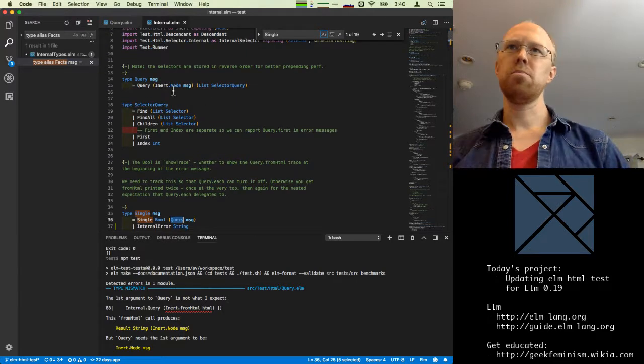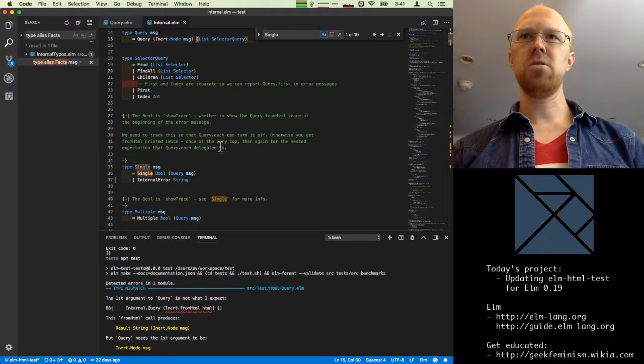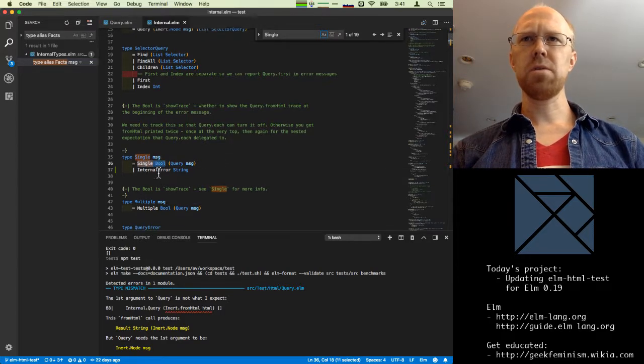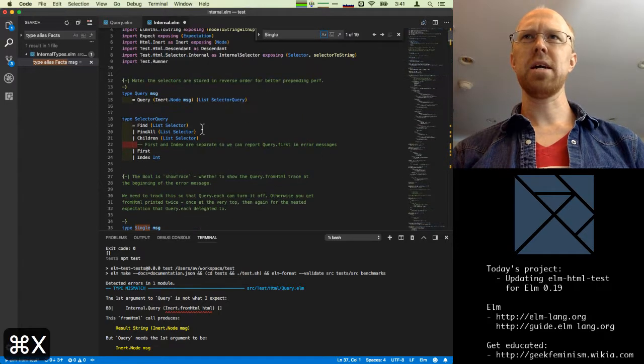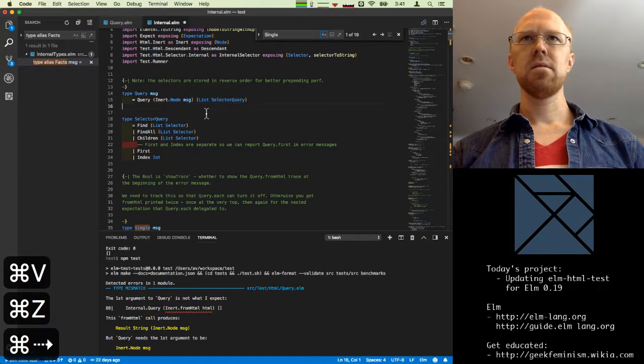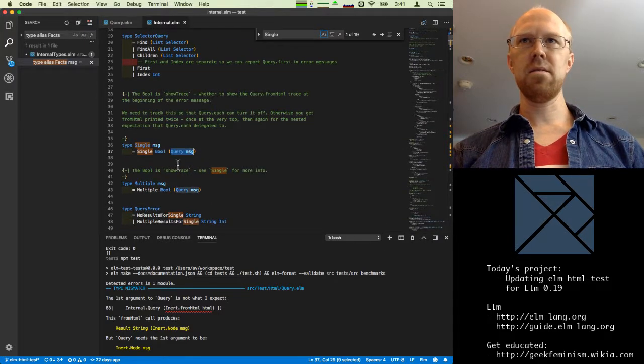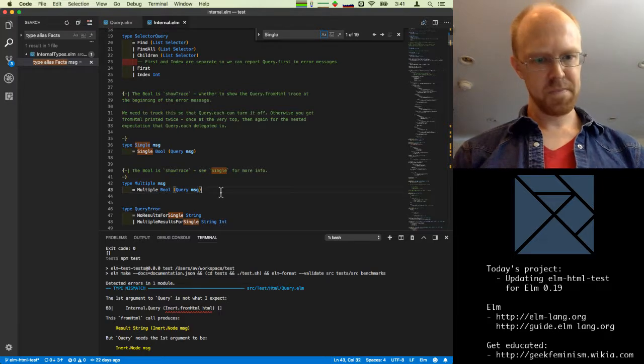Or if we put the error in here like we were first doing, then there's nothing about the nodes represented in the single. Okay, I'm going to backtrack and say that internal we do want on query, because then we'll get the benefit of it both on single and in internal.